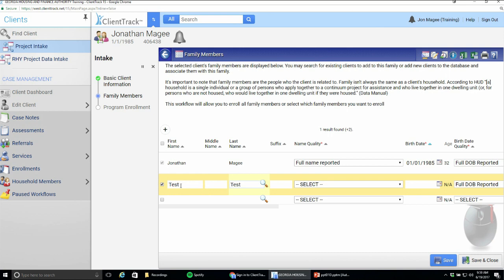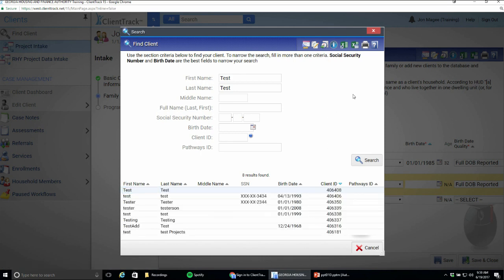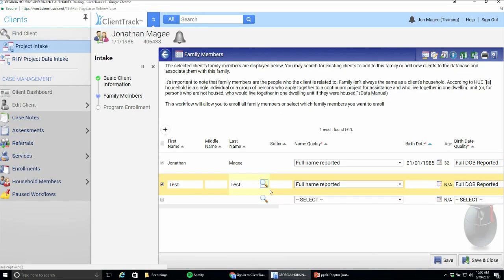So I'm going to type in the first name, last name. When I go to another field here, it's going to automatically do a little pop-up box, which is searching this client name that I just keyed in to see if maybe they already exist in the system. So maybe they've been tied to another family at some point. Based on social security number and birth date, you would be able to quickly see if this person already exists or not. And if they don't, you would go ahead and click cancel, and it's going to allow us then to continue on creating a new client file for this person.